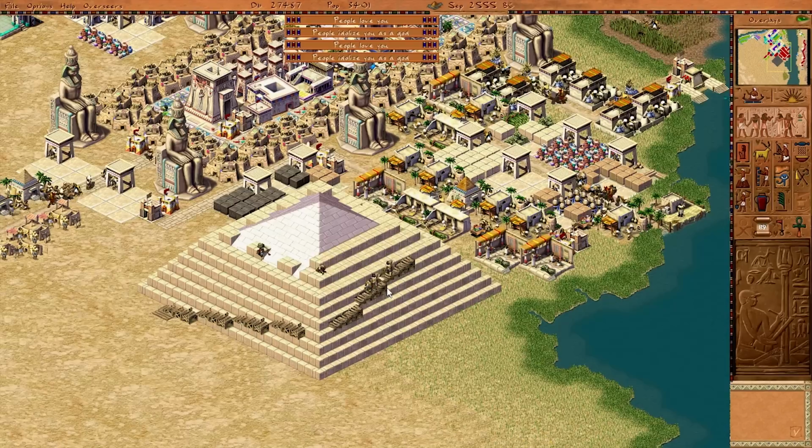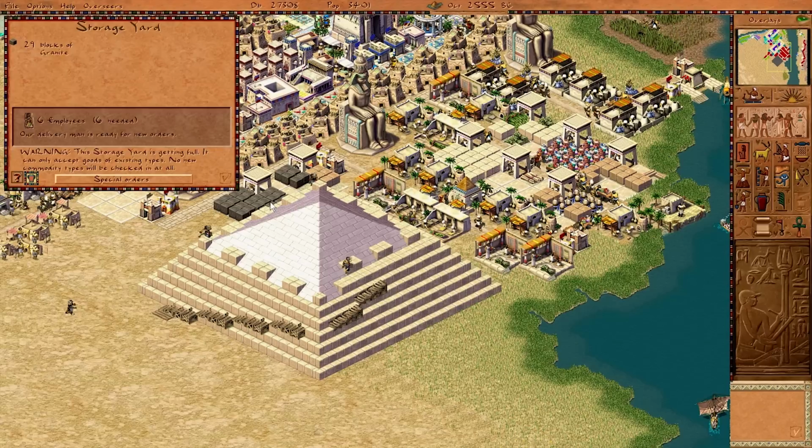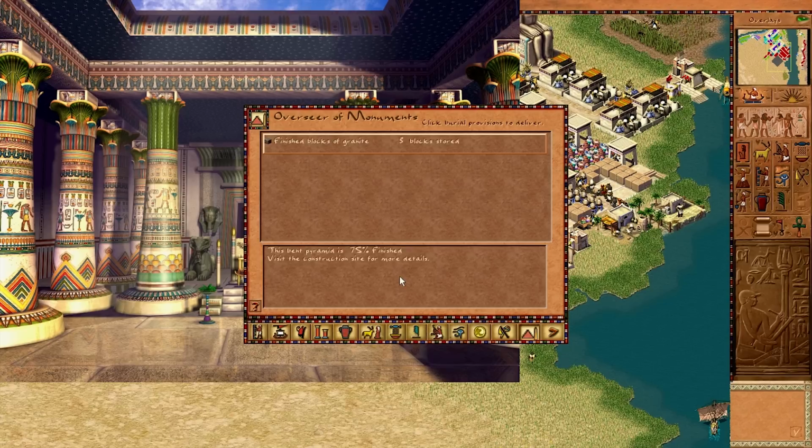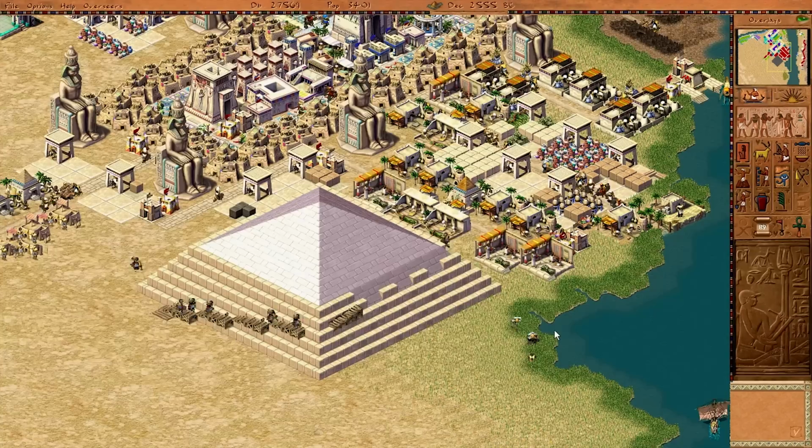And we actually got our granite in. And it had to be stored in another storage yard, as you can see. I'm not exactly sure. It probably glitched out. But let's see. We can dispatch this, I think. All 32. Click to dispatch. Finish blocks of granite. And this bent pyramid is coming along.